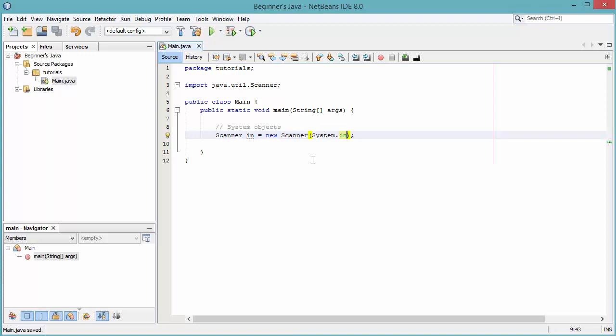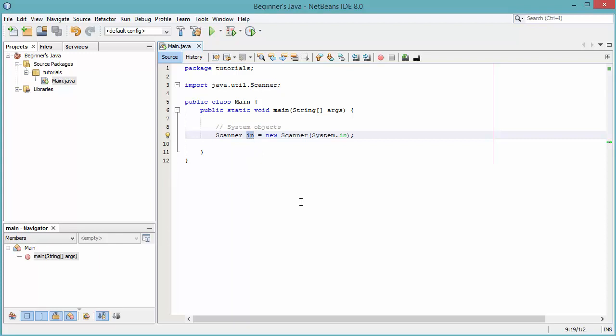Now this syntax looks quite confusing. If you remember from most tutorials, we use System.out.println. Obviously the out is for output and we can print stuff out with that, but the System.in is actually for input. So if we put this inside the brackets here, we're basically saying use the input from the system in this scanner object, and we can use some of the methods it has to help us take input from the user.